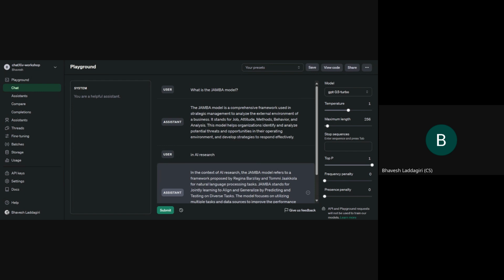Now, it confidently gave the answer, but we, as humans, if we didn't already know what Jamba is, would blindly believe whatever the model spit out, right? And that's not ideal. That's why many people who go to ChatGPT for their assignments and homework blindly believe it. I think you all in college might have that one friend who blindly believes whatever ChatGPT says, and when you recheck it, you realize that whatever it spit out was nonsense.